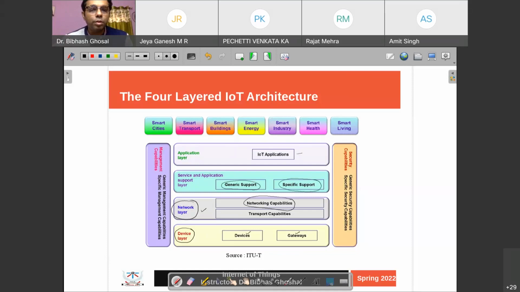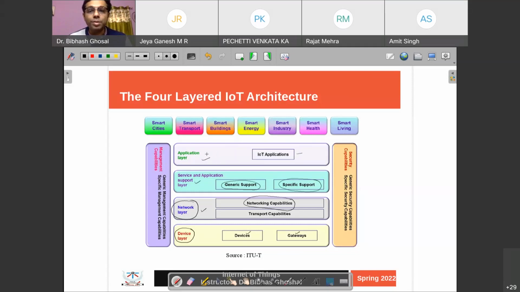So overall, there are these 4 layers: device, network, service, and applications. These 4 layers are at least required for building any IoT system. Apart from that, you can also add some management and some security related stuff to enhance your IoT system. But these 4 are at least required.